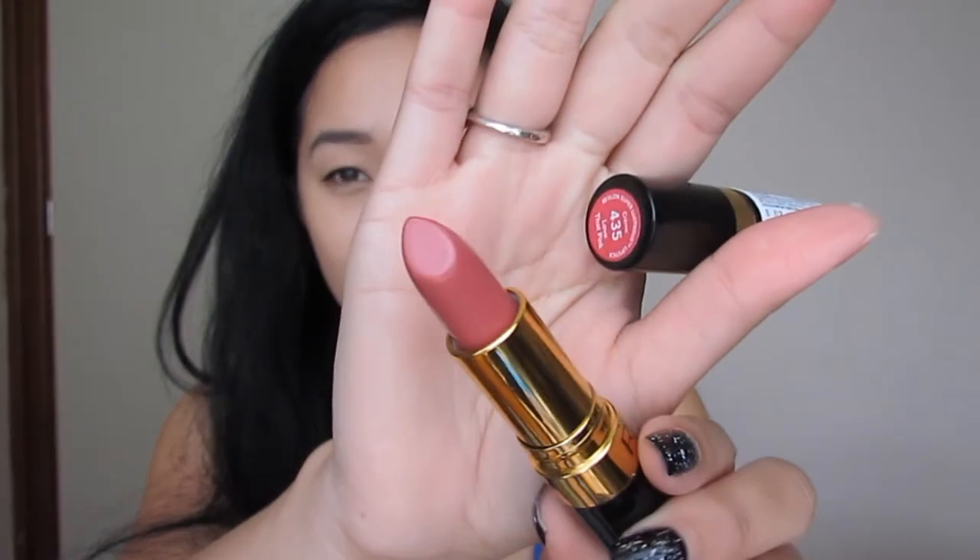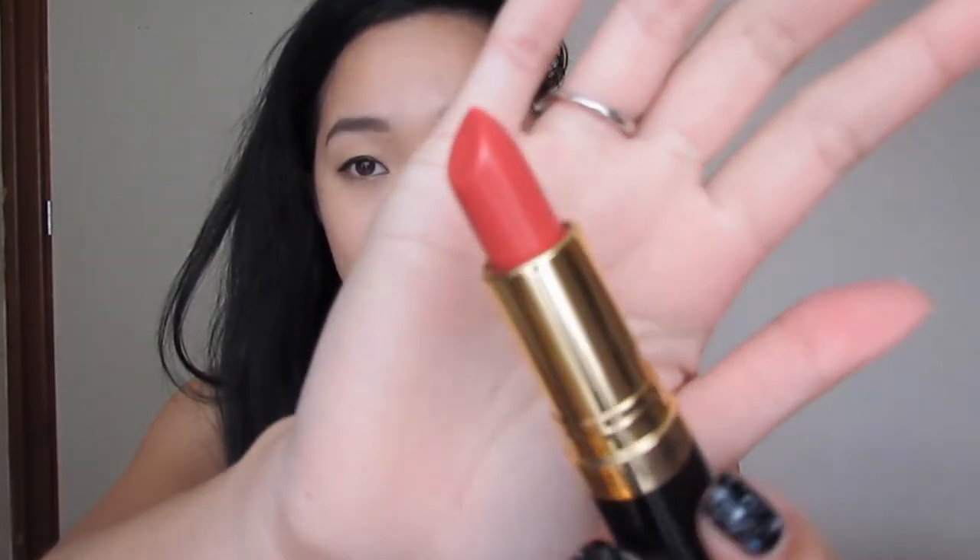What was the last lip product that you bought? The last lip products I bought were these two lipsticks I got from the markets — two for $15, and I got these two plus a foundation for $20 altogether. I got two Revlon lipsticks from the Super Lustrous range. This one is called Pink Velvet and I love that pink. They're my go-to. I went around the whole market, there was nothing to buy, so I picked these up. Those were the last two lipsticks I bought.